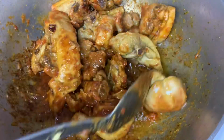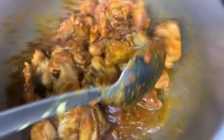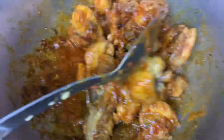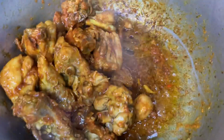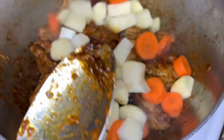I'm gonna let that tomato cook so your food doesn't have that tomato paste taste. Let that cook for approximately two to three minutes. And then when that is done cooking, we're gonna start to add some more stuff to this. The first thing that we're going to add is some carrots and potatoes.